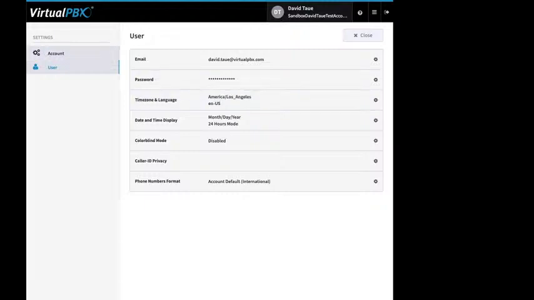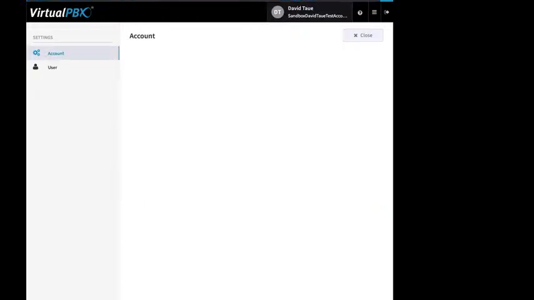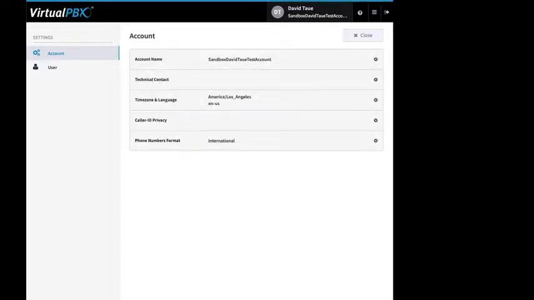Because I'm an admin, I also have these account settings over here on the left. And the main thing that's changed often is the time zone, right? Default put me in Los Angeles, which is fine because I'm in the Pacific time zone, but not everyone is, so you can adjust that to where you need to be. If for some reason you change the account name, you do want to let our billing team know. There's some other things they'll need to set up on their end to make sure everything links up properly.